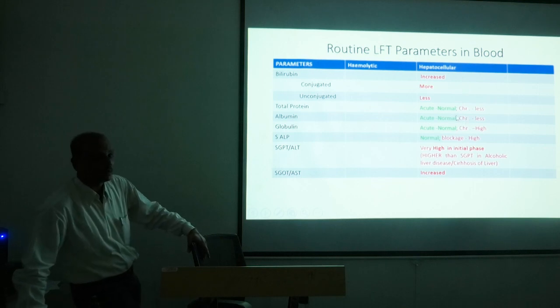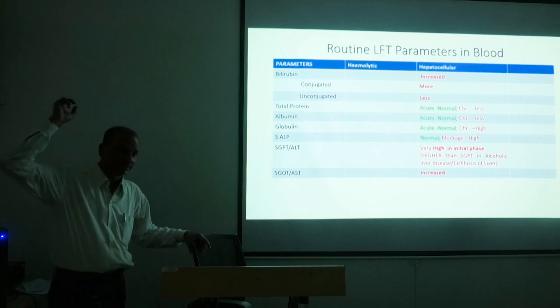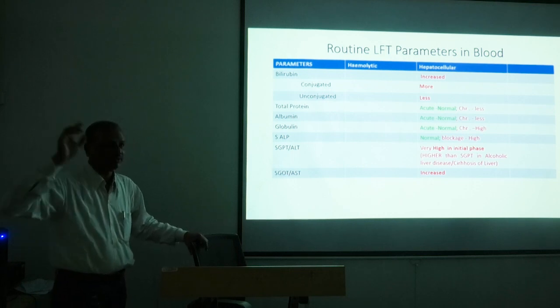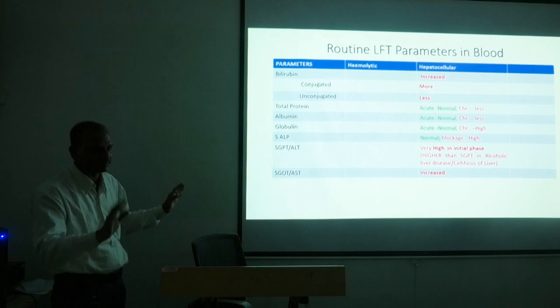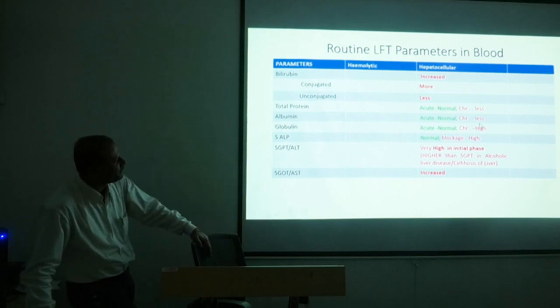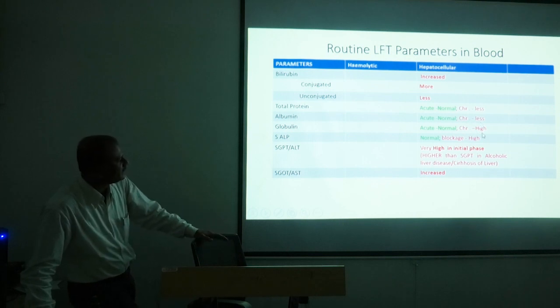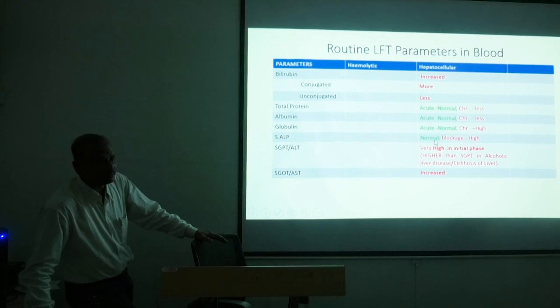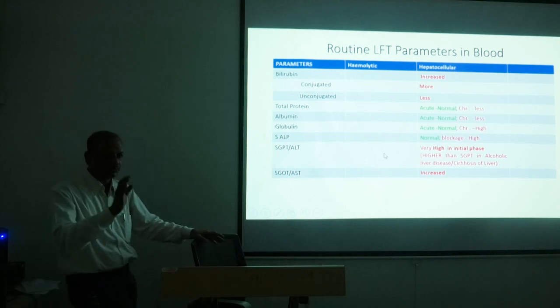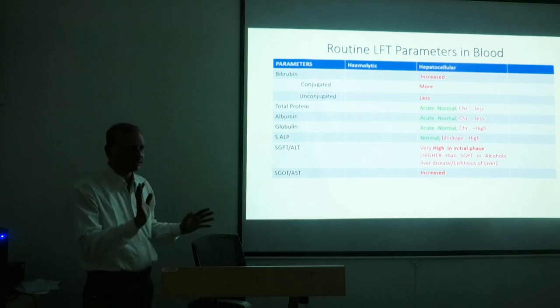But in patients suffering from liver disease for a prolonged period, those who get admitted to institutes, they are not acute patients, they are chronic patients. Their albumin will be low, the albumin globulin ratio will be reversed, and the ALP level will be normal. It will be normal because only the hepatocyte part is affected.